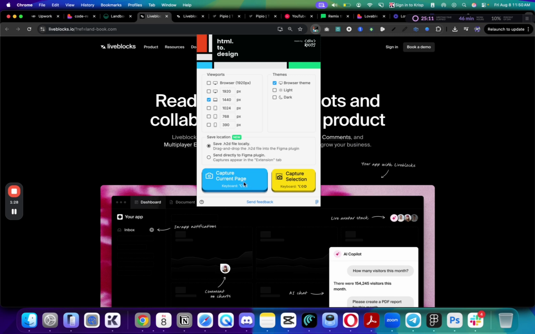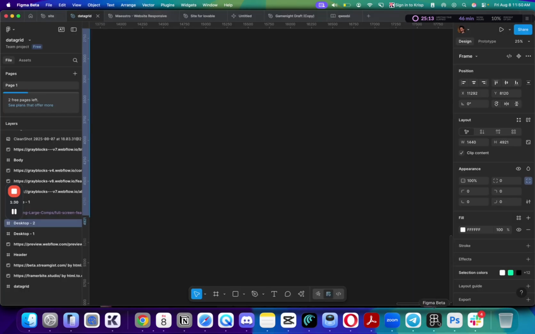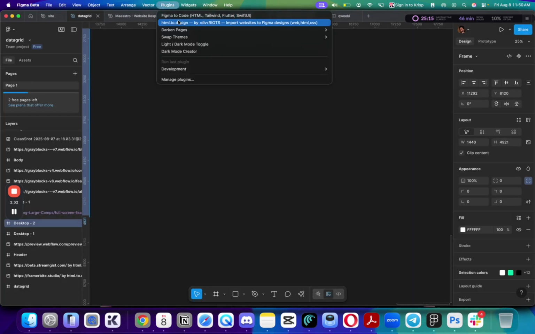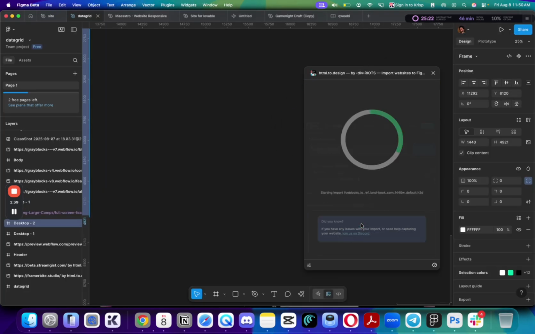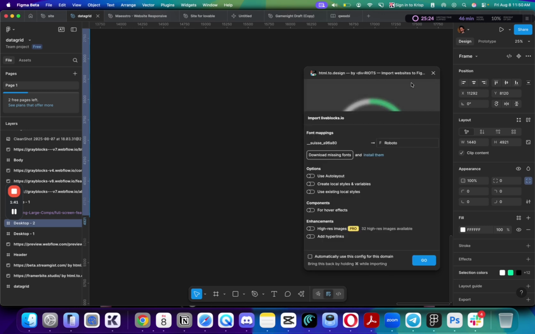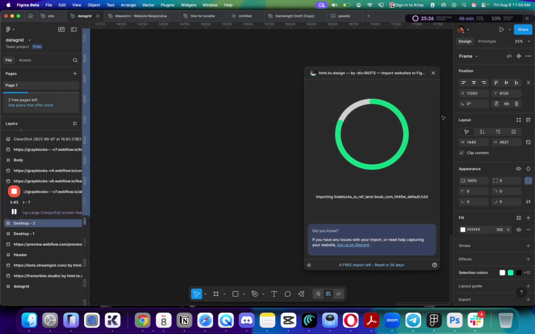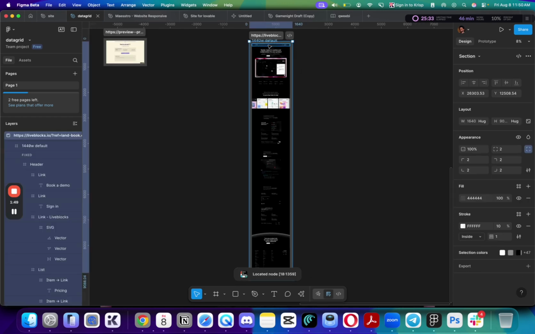That's what I'm going to do. So just capture this, and then once you're in Figma, just open it with the plugin HTML to design here, and just move the file that you just downloaded into Figma. And there are a few steps to transform it, which I'll quickly do, and then I will copy the code and bring it over to Lovable, and we'll see how it compares.